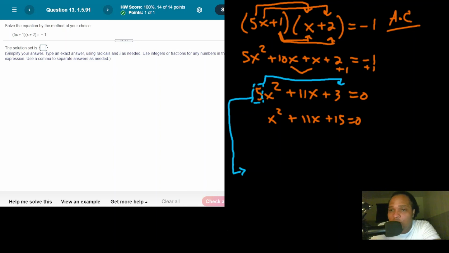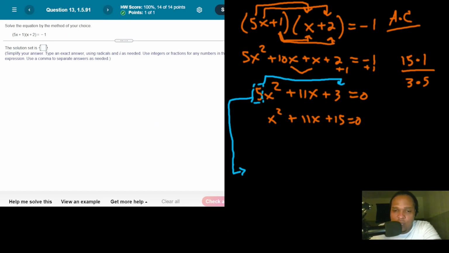But anyway, factors of 15. The first factor of 15 is 15 times 1. Let's find the factors. Divide by 3, multiply by 3. None of those factors. 15 and 1 will never give us an 11, and 3 and 5 will never give us an 11. So we cannot factor this. Looks like we're going to have to complete the square, or better yet, let's use the quadratic formula. The quadratic formula never fails, ever.